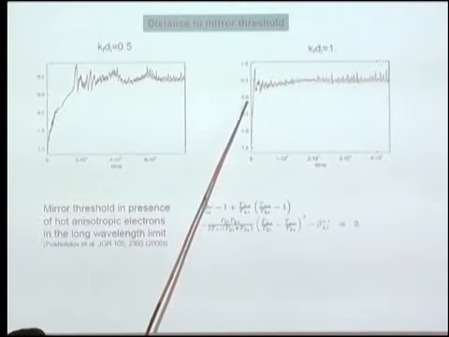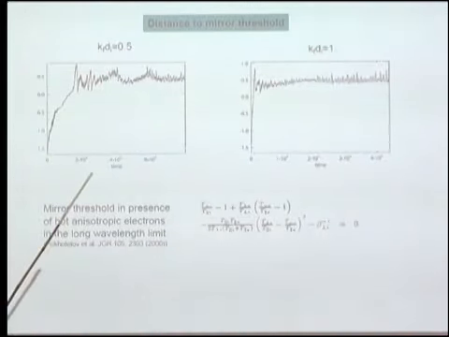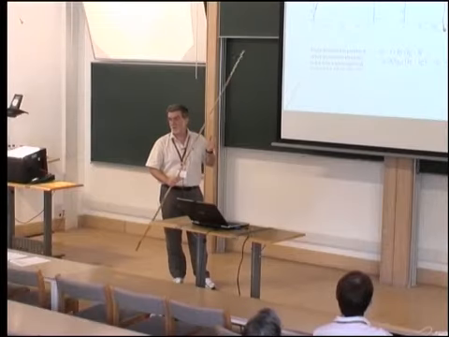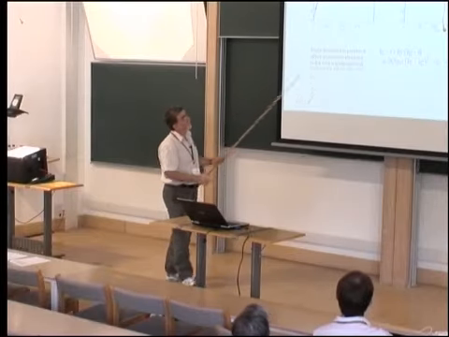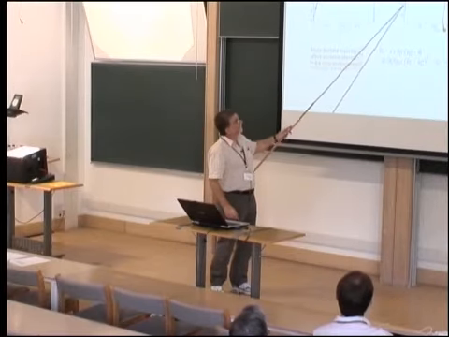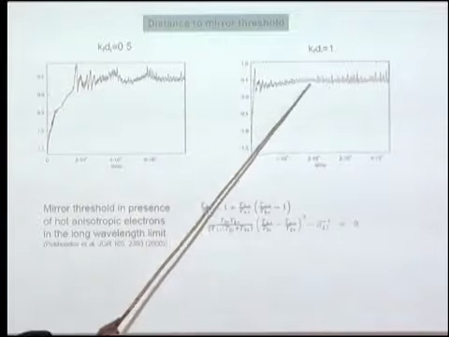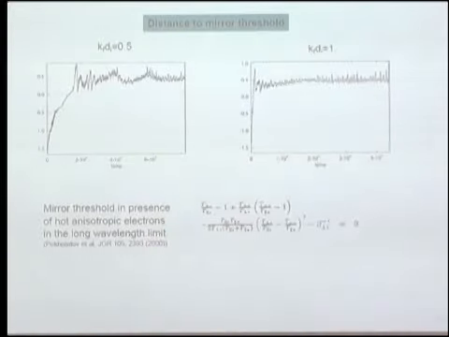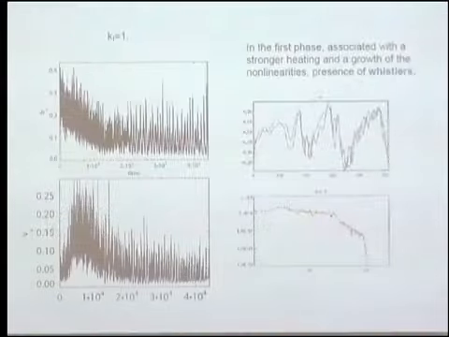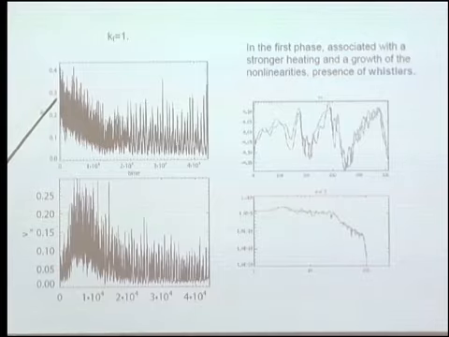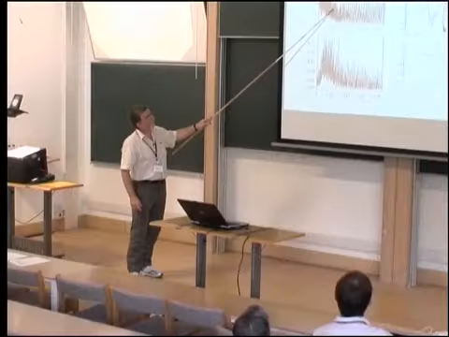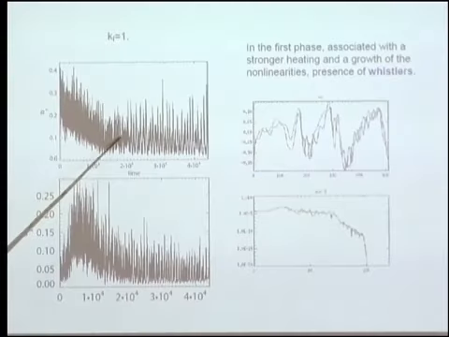You find that 0 is the threshold for very long wavelengths. Since we are in a small box, there will be an effect due to finite wavelengths. And you find that you go to the mirror threshold and stay there for all the time. So you are already bounded by the mirror instability. If you look at the fluctuations in magnetic field, at the beginning you drive Alfvén wave turbulence, but then the fluctuations of perpendicular magnetic field start to decrease and then go to a rather small value.